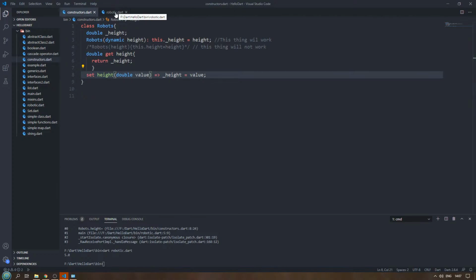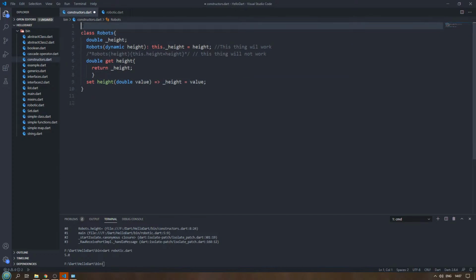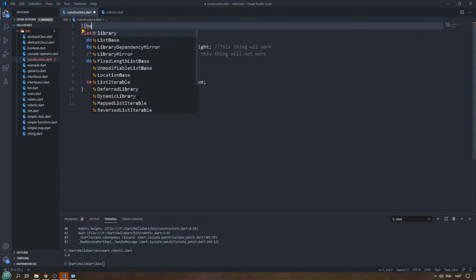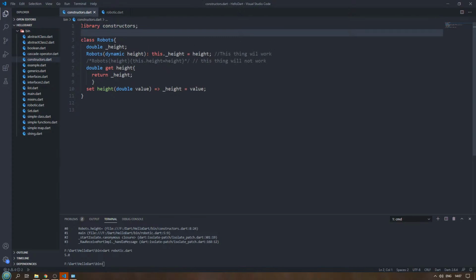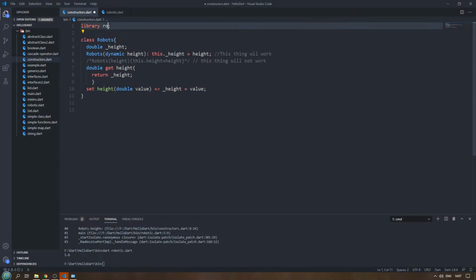Now one more thing that we missed out is the idea of libraries in Dart. Now let's create a library over here. Library, let's say constructors. Let's give some other library, say mylib.